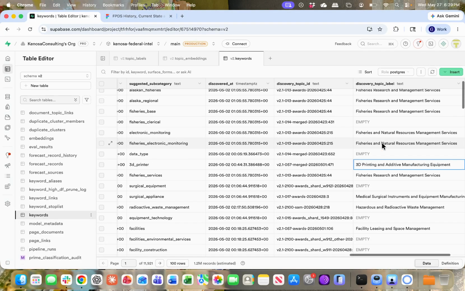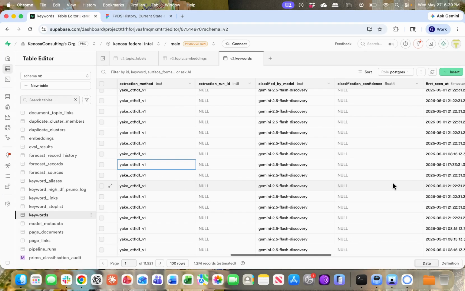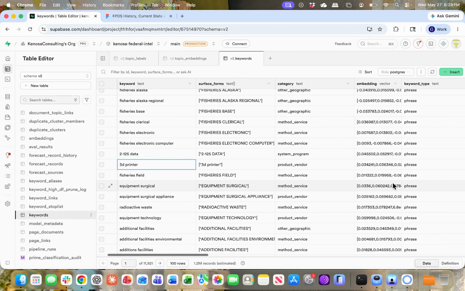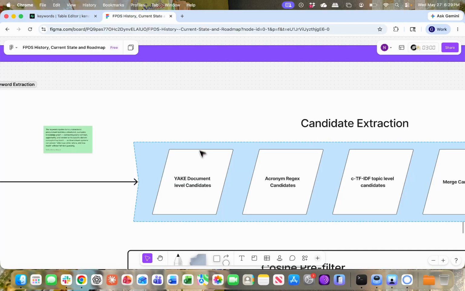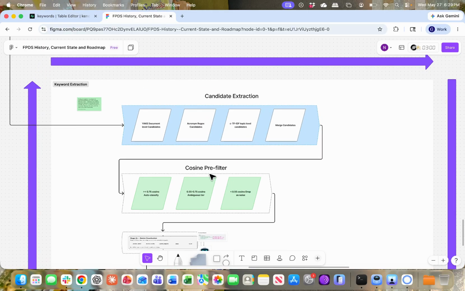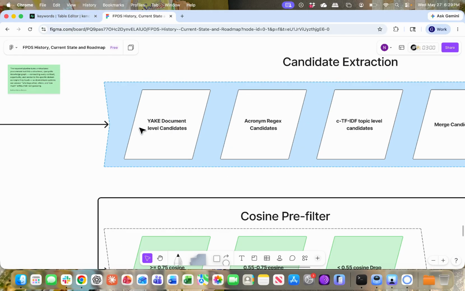So 3D printing was derived from the topic 3D printing and manufacturing, which makes a lot of sense. In any case, once we have assigned topics and provided embeddings for these keywords, it's a little bit out of order in this process, that's okay, that's where the keywords get stored in that table.